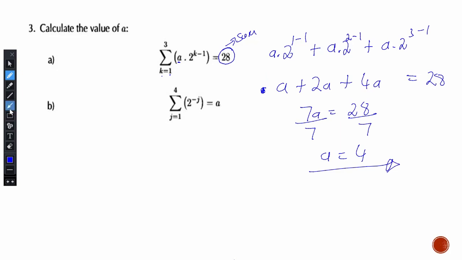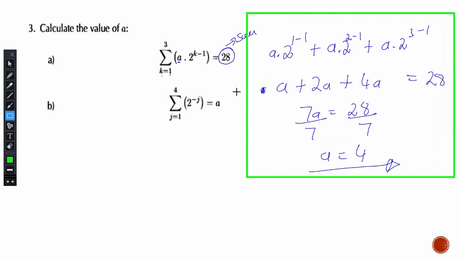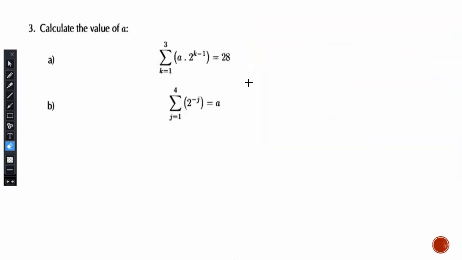Right. So that's how you were supposed to do that. So first expand and then equate to the sum, which is 28. And then from adding all of this, you will find there's the 7A, and then divide both sides by 7. Okay. Then for B, right now, we can see that the A now is here, right? So that means, in other words, we are trying to get the sum of the series, right?